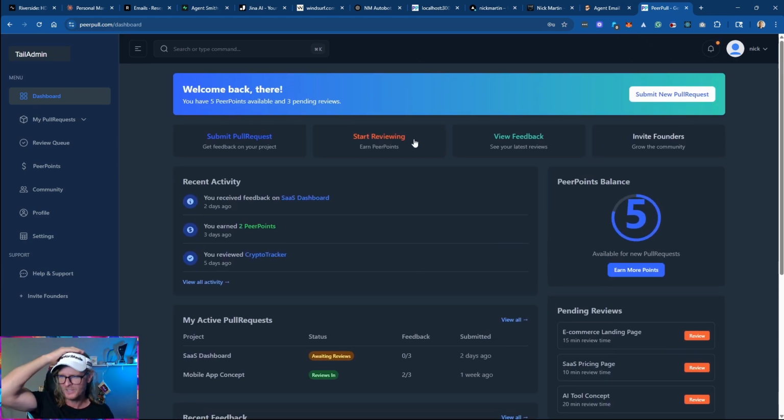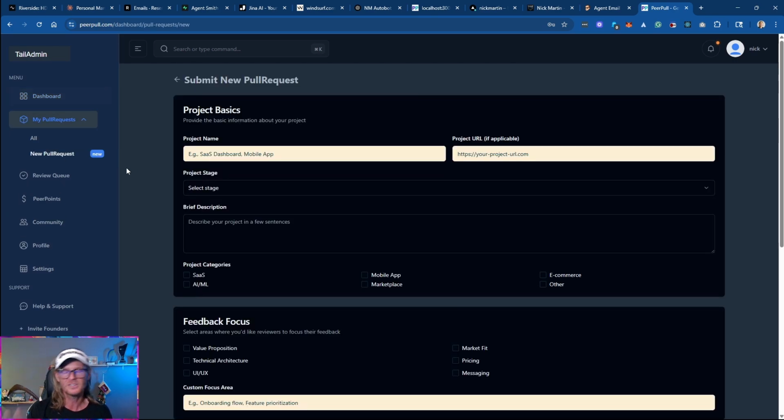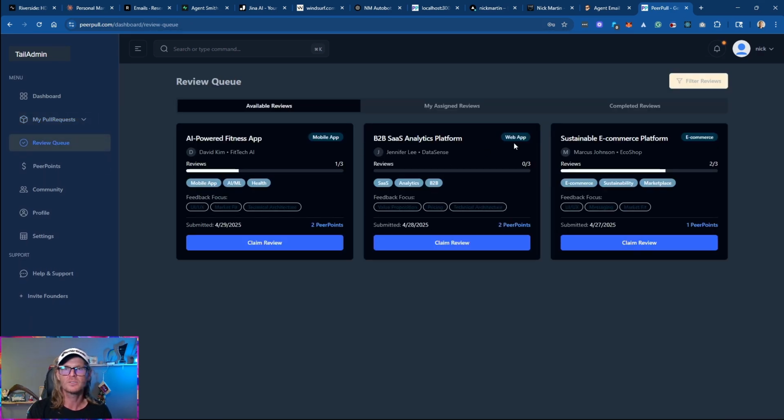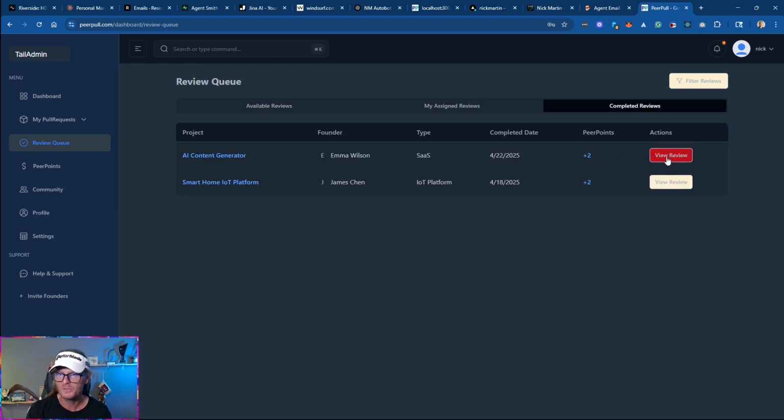The premise is: don't build too much until you have some feedback or validation. But there's a lot in here. Every link actually does something. A new pull request, like with coding and GitHub, is where you would submit your project and add additional context for the feedback you want. Then there's a review queue, things you could go in and review, like claiming a review. Obviously these buttons don't do anything. You would then visit the site, either record a think-aloud session video or answer the questions, and give them feedback. There are available reviews, my assigned reviews, completed reviews. You got 2 points. It's honestly quite insane. I think it was a single prompt that created all this.